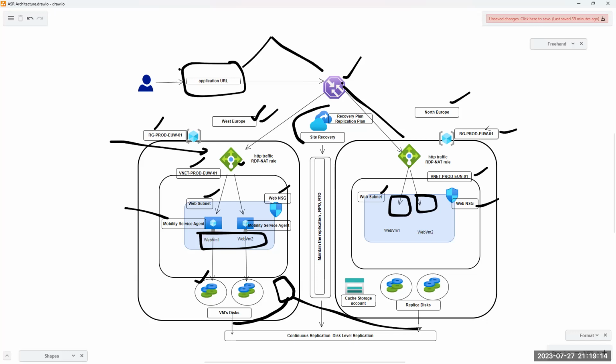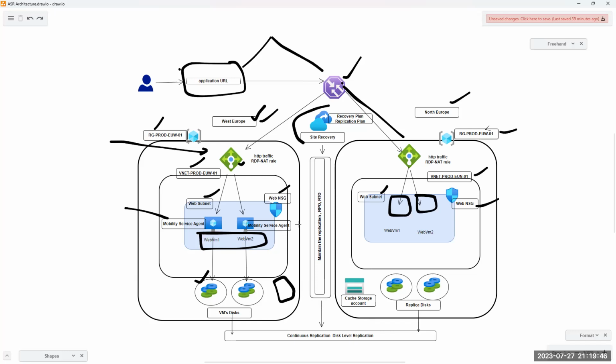The reason I mention another storage account here is that when you do a reverse replication from North Europe to West Europe, you again need a cache storage account in that specific location to track these changes. Whatever changes happen in the source disk have to be maintained in a specific location. With that, you avoid performance issues on your virtual machines. That's the reason we have to introduce the cache storage account.